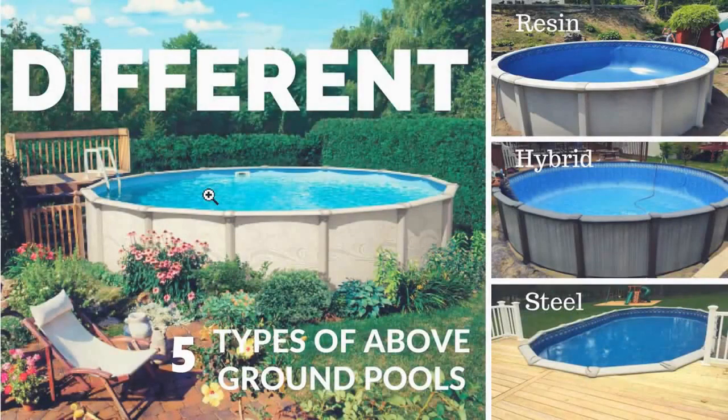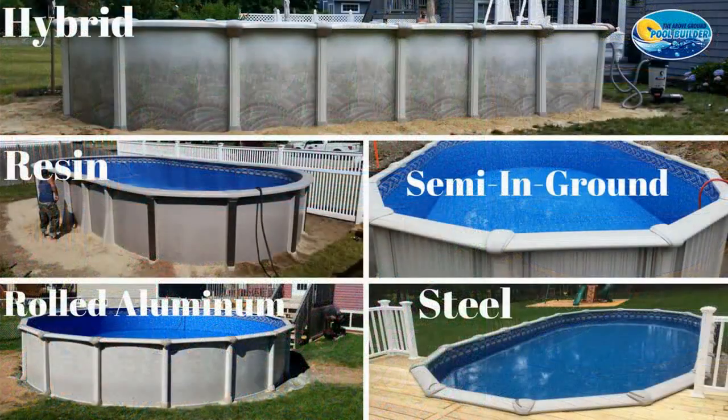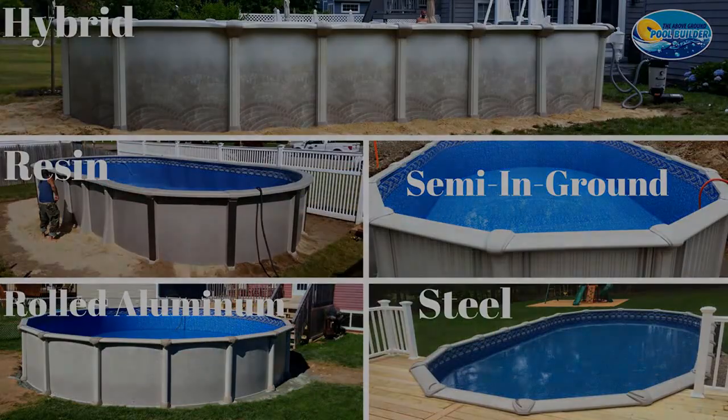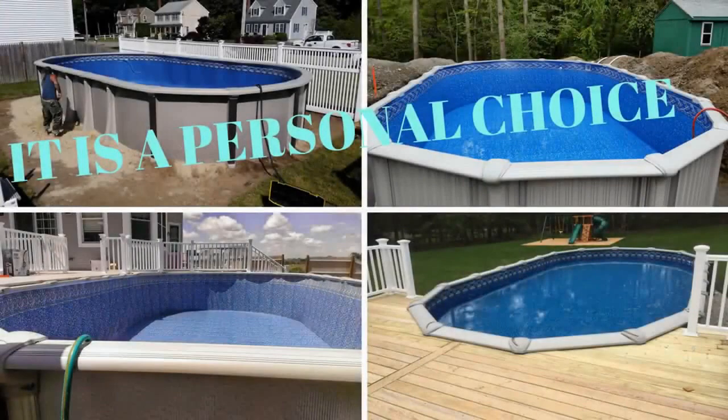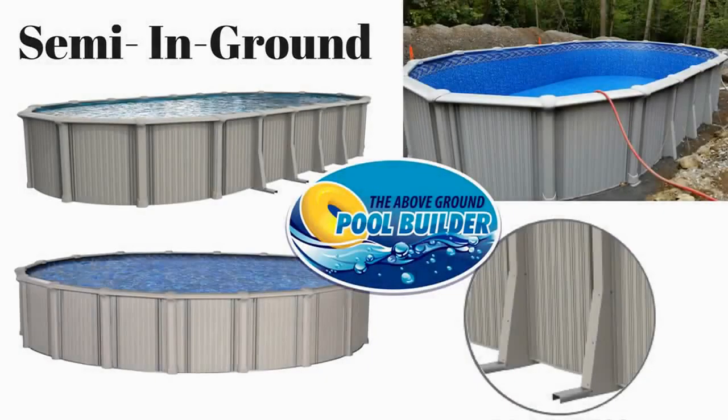Five types of above-ground pools. There are five types of above-ground pools to choose from, and they are semi-in-ground, rolled wall aluminum, resin, steel, and hybrid. This video will give you highlights of each one so you can choose which is right for you and your family. First up, the aluminum semi-in-ground pool.